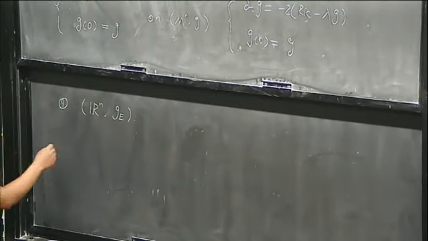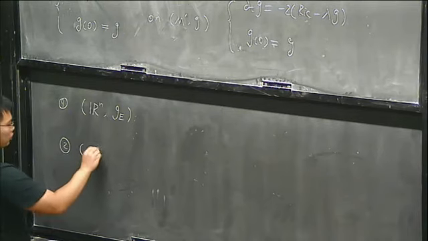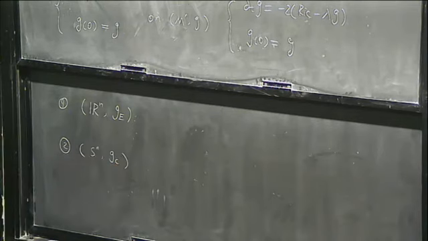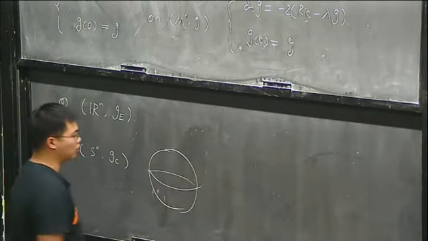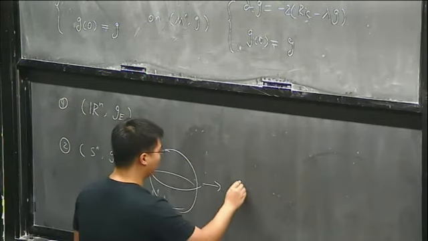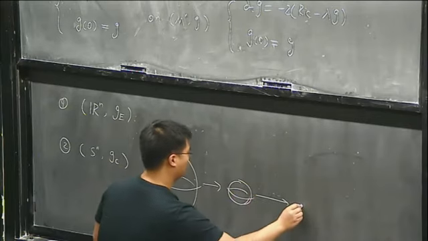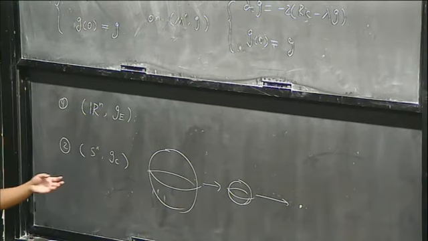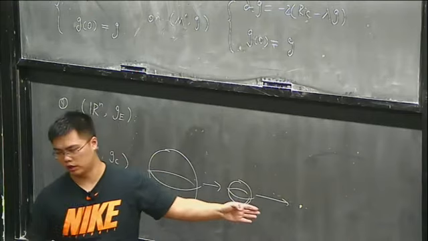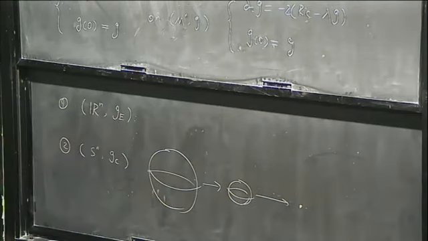Another example is the standard sphere S^n with the standard metric. Under the Ricci flow, since it always has positive Ricci curvature, the sphere will shrink to a point. I have a sphere, and under the Ricci flow it shrinks until it becomes one point. So if the initial condition is the standard sphere, the Ricci flow only exists for a short time. At finite time, the flow becomes singular, meaning the Riemannian curvature becomes infinite at some point. There is only one point in this case.